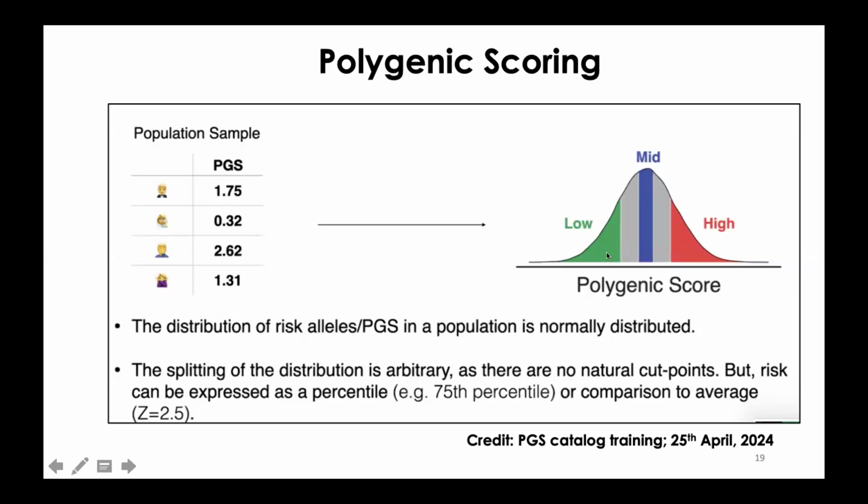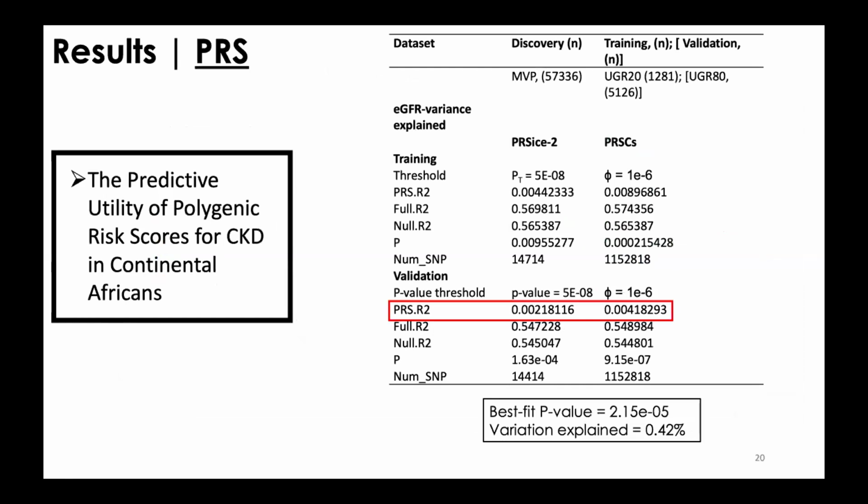Yeah, I need to take time on this because I know it's a general audience. So what the tools underneath have been doing is that basic calculation I've been describing, and then mapping it out across a whole large data set. It's always nice to compare the tools because they have different methods. In this work, we used one that does clumping and thresholding, which is PRSice-2, and another that does continuous shrinkage of betas, which is PRS-CS.